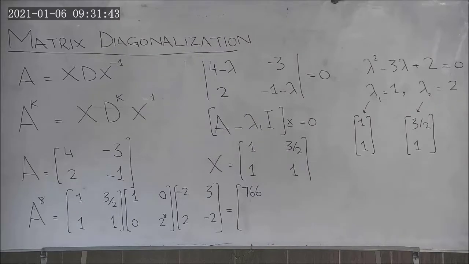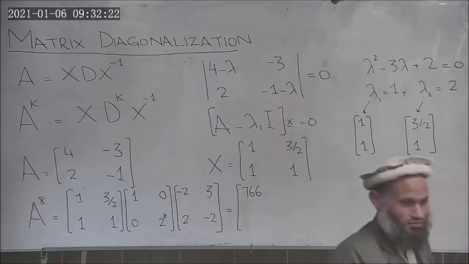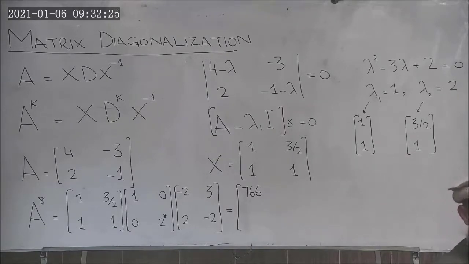So the question is, if some eigenvalues have algebraic multiplicity more than 1, then can we diagonalize that matrix? So what is the answer? Depends. If we can find n linearly independent eigenvectors, then we can diagonalize that matrix. Otherwise we cannot. So we have studied situations when we had algebraic multiplicity more than 1, but geometric multiplicity was not equal to algebraic multiplicity. In that case, we will not have n linearly independent eigenvectors for that matrix, so that matrix will not be diagonalizable.